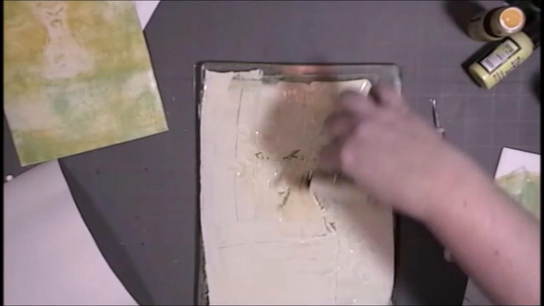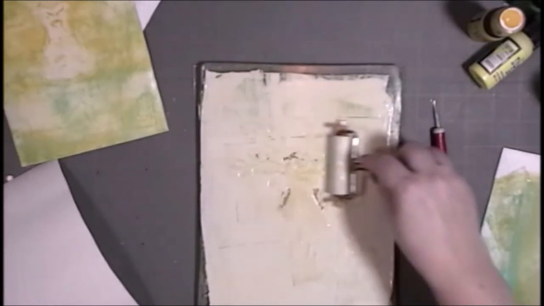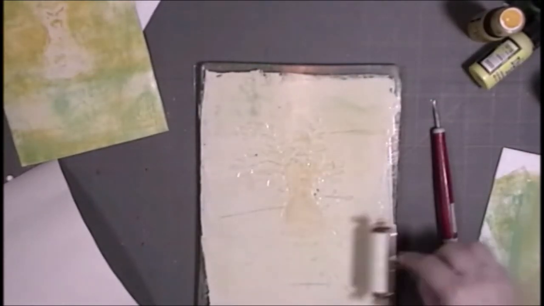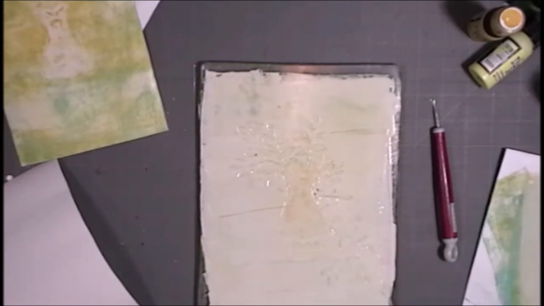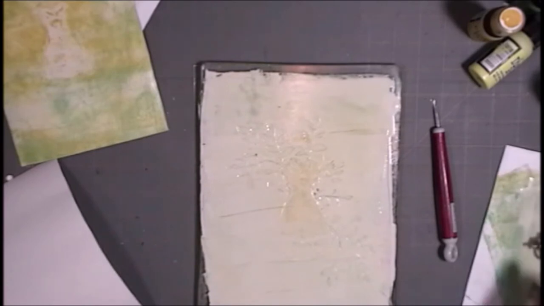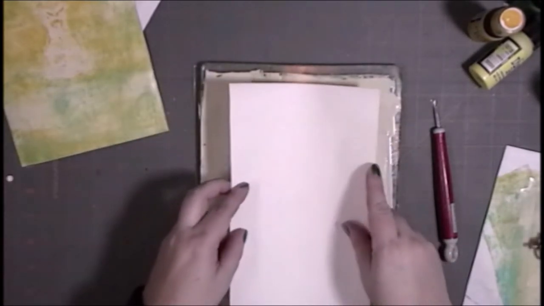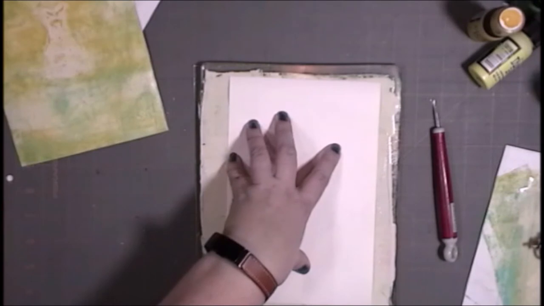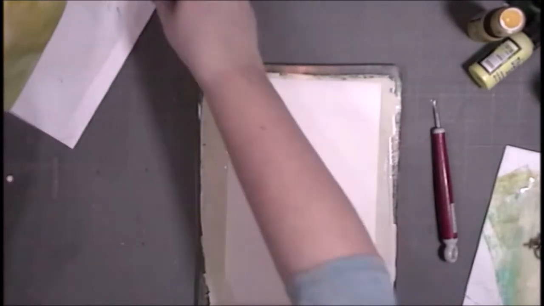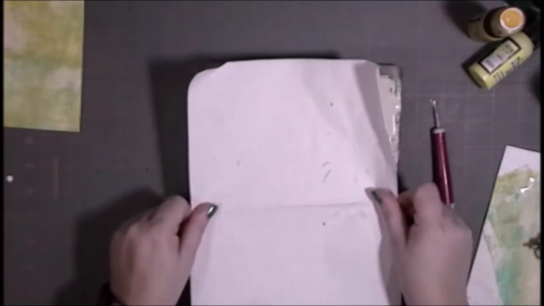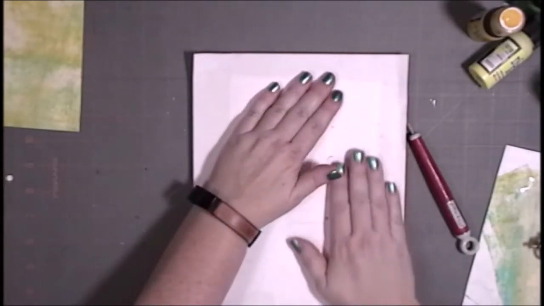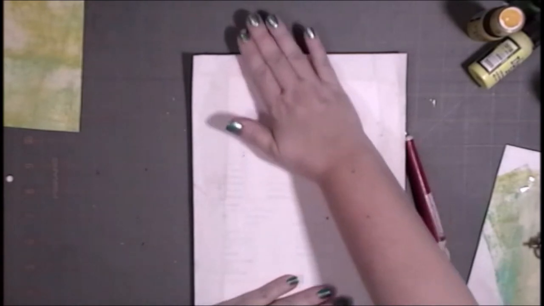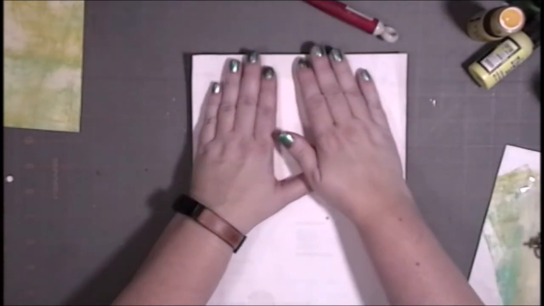So here I am going to add a little bit of the other white that I pulled out. I don't remember if this one is antique linen or picket fence, but you can see it is also really runny and I'm like, what was I thinking? Oh, so much white paint. Yeah, it's going to take a few pulls to get a nice print with this much paint. The trick, I think when you're using acrylic paint on your gel plate is only enough to cover the plate. You don't want it this soupy looking. And you can tell there's a lot of paint on that gel plate. There's a lot of paint there, but you know what? We're just going to go with it. We're going to put this piece of mixed media paper down. We are going to use our hands to put some pressure on there and see what we can come up with here. Pretty sure it was a receipt for some stamps I purchased from W plus nine. Whatever, we're making pretty art.